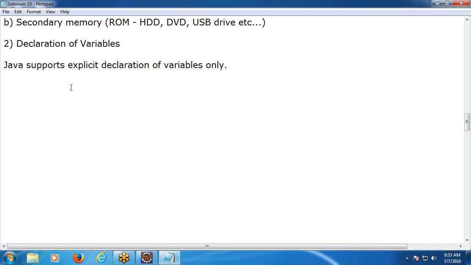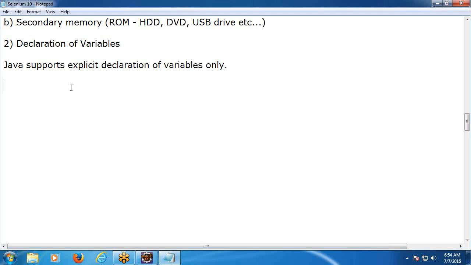For example, VB script supports implicit and explicit declaration of variables. In VB script, without declaring variables also you can use them directly. But Java is a programming language. Formalities are there. First we need to declare the variable, then use.